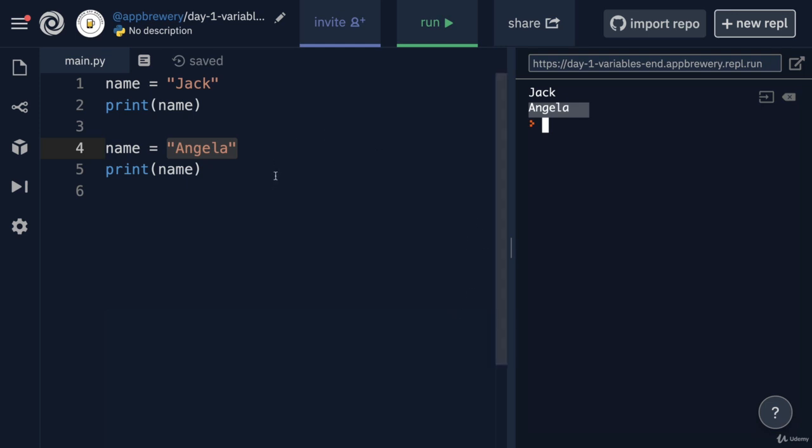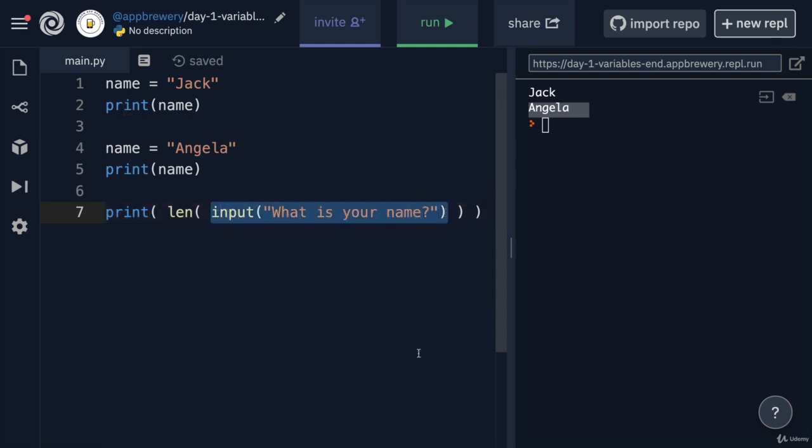This makes it a lot easier when we want to write code like what we did before. For example, this is the line of code that we had before, and we knew that we were going to get a piece of data from this input function, and then we would calculate a new piece of data using the len function. And finally, we're going to print everything out.